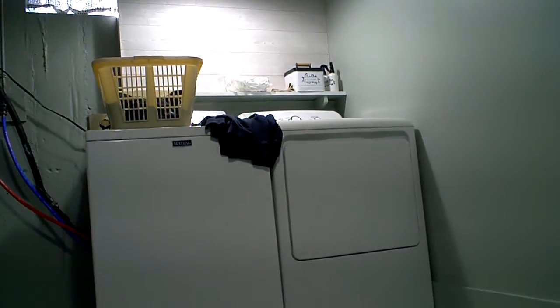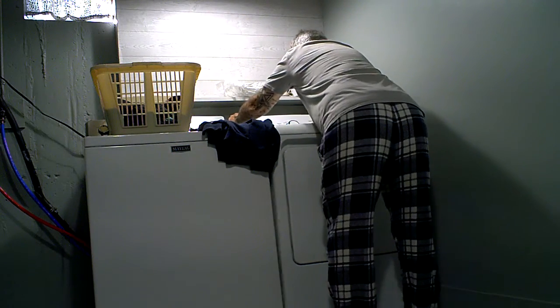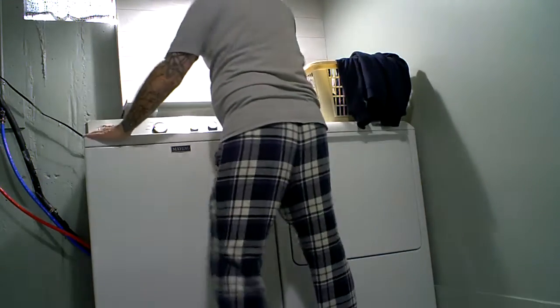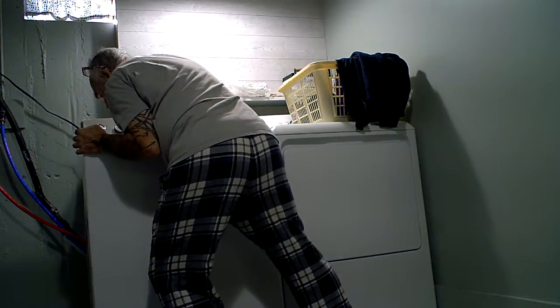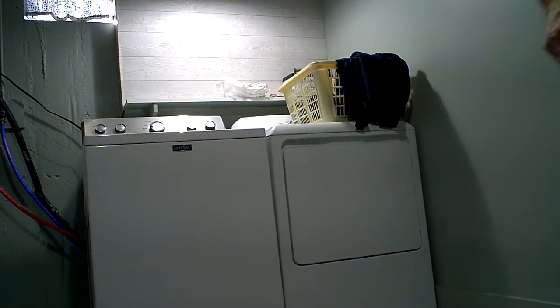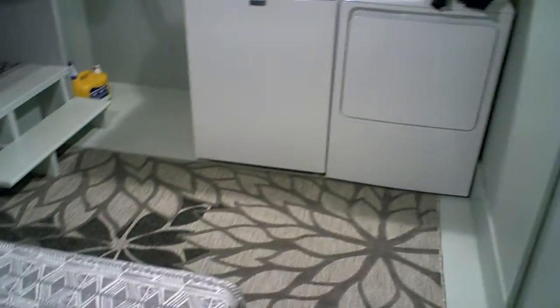So now what I'm going to do is I'm going to bring the dryer out a skosh. I'm going to bring the washer out a skosh. The dryer is the lightest. And now the washer is not the lightest. Perfect, because the feet come right out to it, so I can't really put it underneath the feet unless I bring it out more and lift it and put the feet over it. Yeah, we'll do that later. Oh, you didn't see any of that.